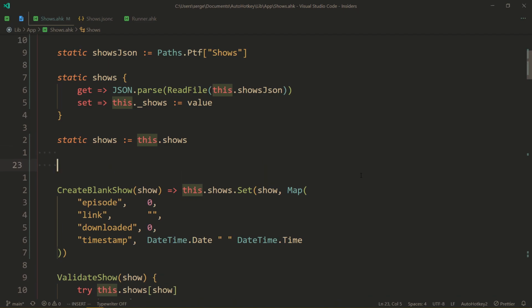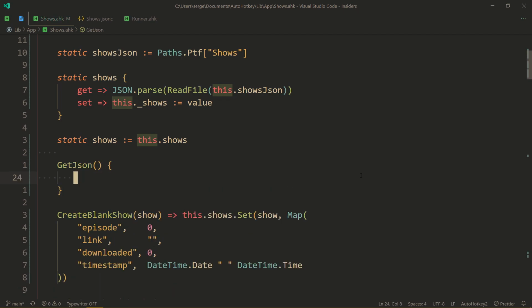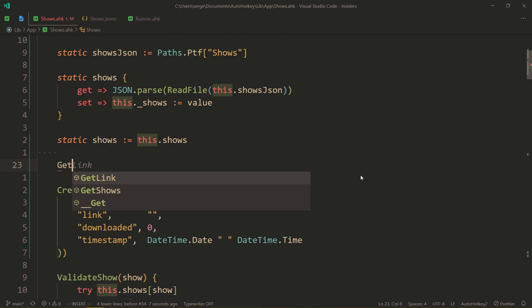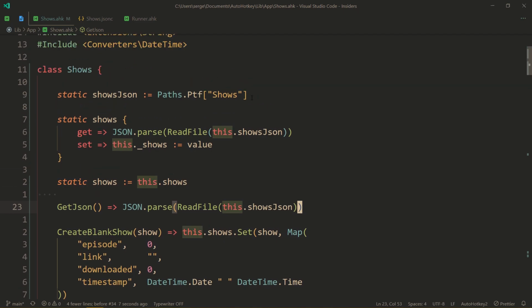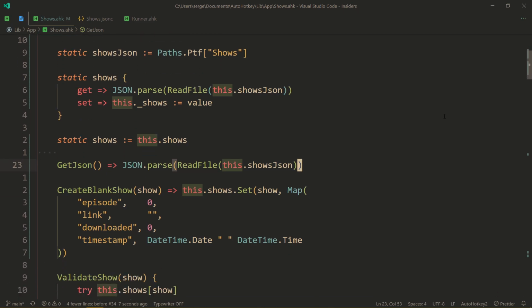So get JSON will be, actually, we don't need to make it a full function, we can just use an arrow function instead. So get JSON will be this little thing. And once again, we're using this path everywhere else, and if I ever need to change it, I can just do it in one place, which is absolutely brilliant. Removes a lot of coupling in terms of naming.